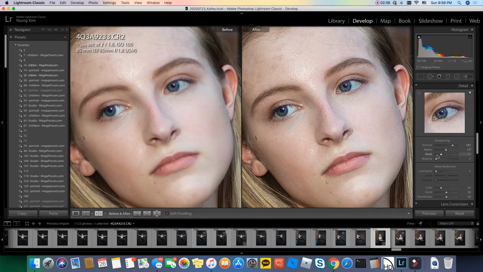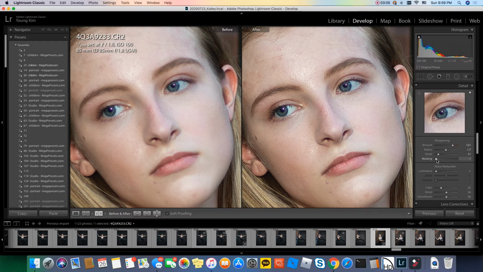What about detail? If you increase detail, you see increased sharpness in detail, but you also start to see noise, right? Like this. You can keep this detail slider low in portrait photography like this, but for now I just stop here. The last slider, masking, is my favorite.